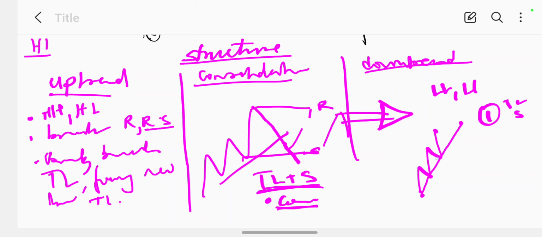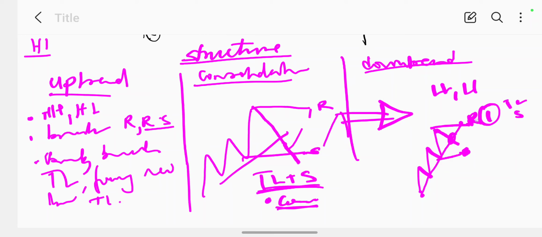So the day the market breaks one of these structures, either the trend line or the support, whichever one it breaks first, we are moving to consolidation, and we will remain in consolidation up until the day we break another structure. Actually, in this case, we broke the trend line. So the day we break the support or the resistance, it means we are no longer in consolidation. But if we only broke one, we remain in consolidation.